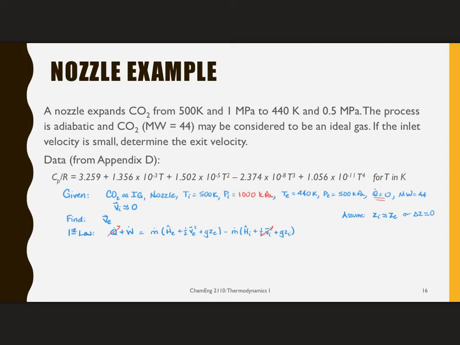And if you were to put in some height differences you might see in a typical nozzle, even for something as large as a rocket, with the CO2 here, you're going to find that really the numbers don't change as a result of that. All right, so we've gotten rid of those. My simplified equation, therefore, says that power is the mass flow rate times (HE plus 1/2 VE squared minus HI).